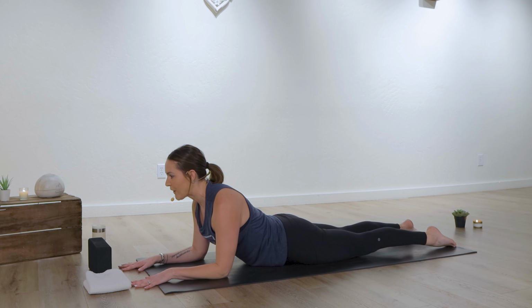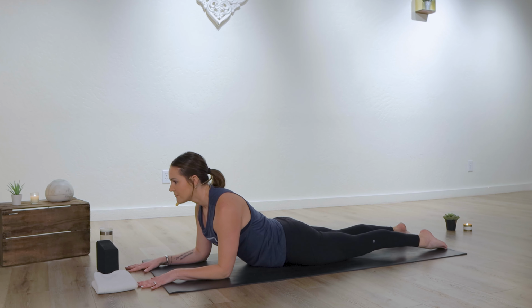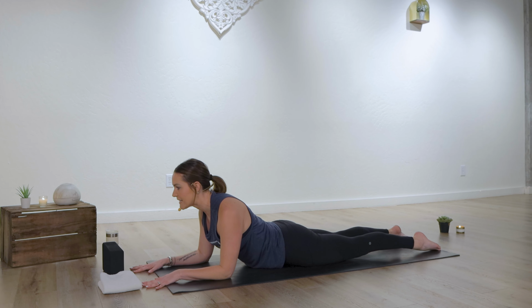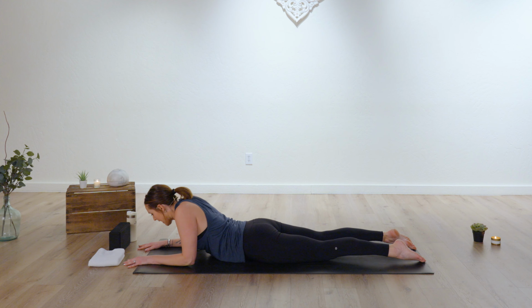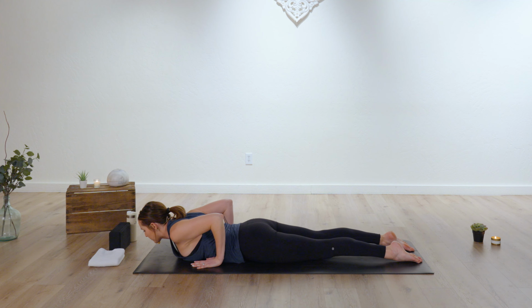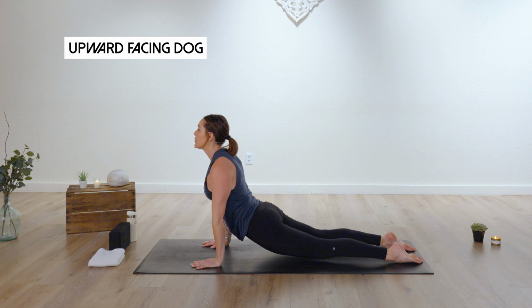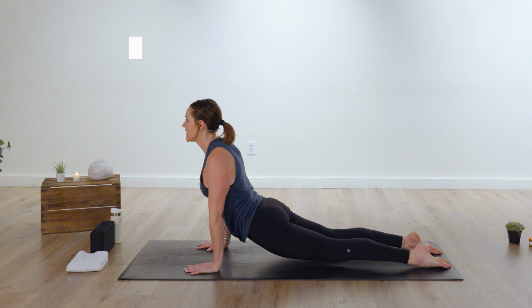Just lengthen through your core, through your neck. Bring some ease wherever ease is needed this morning. And bring your chest back down to the mat. Bring your hands right by your ribs. Upward facing dog or cobra, but straighten your arms. Draw your shoulders back. Lift the crown of your head up towards the ceiling.